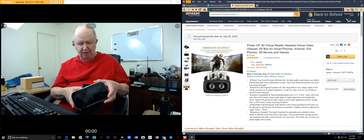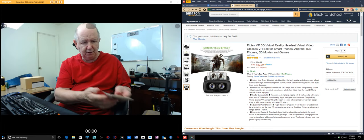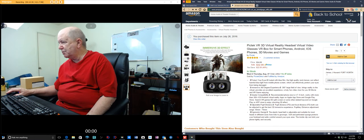Oh, there's an adjustment wheel here too. Probably focus or something. So anyway, I was sent this for review purposes. This is a blue, what make and model? I don't even know. Anyway, I'm giving this 5 stars. Looks like it's well made.